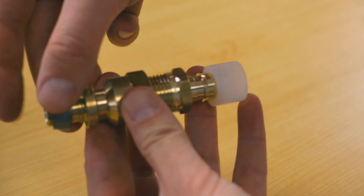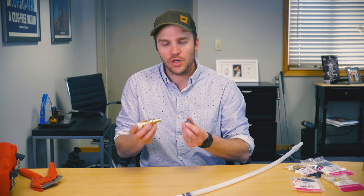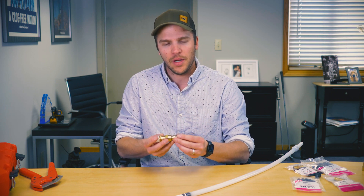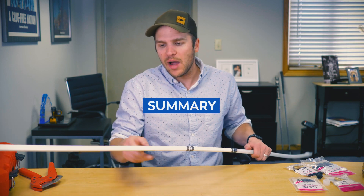You apply pipe dope and tape to get that sealed up. The PEX A side would have the expansion ring and the PEX B side would have the crimp ring. That's what the engineer or manufacturer may want if you're a contractor, but it's worth asking because this transition is way more expensive than a standard PEX B coupling.